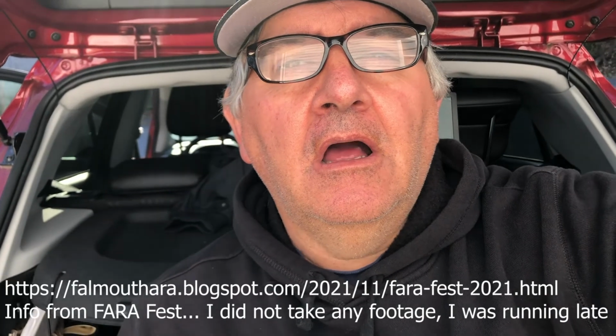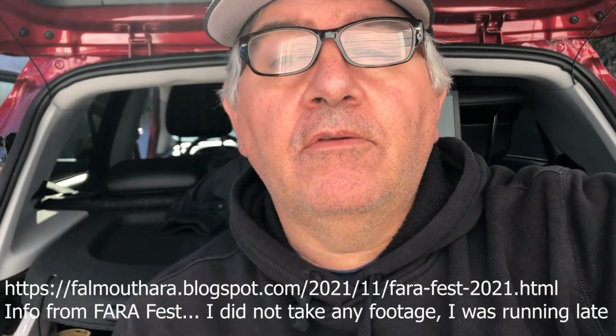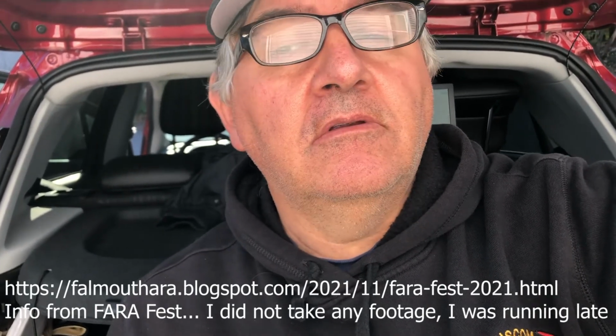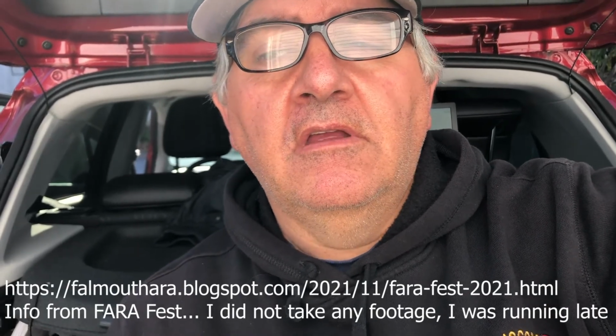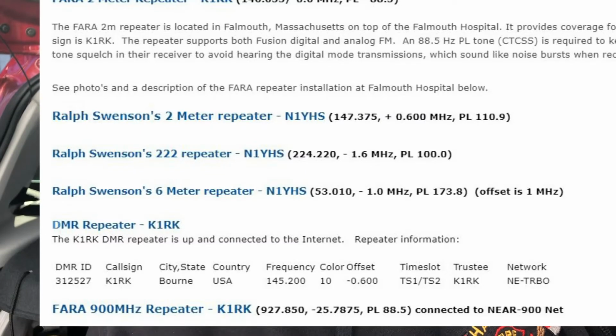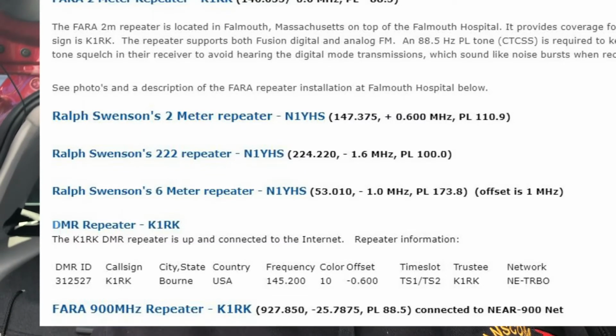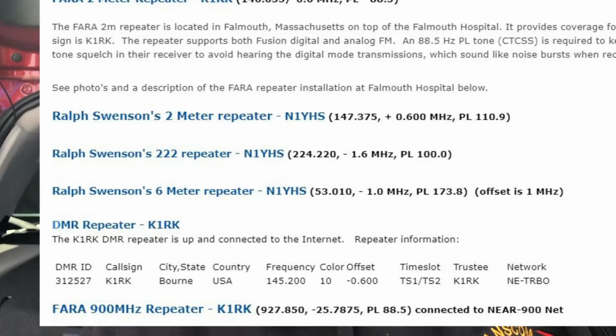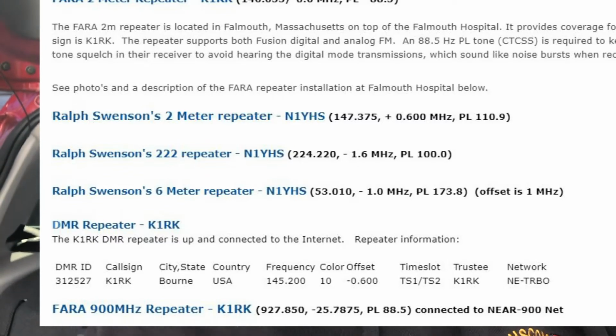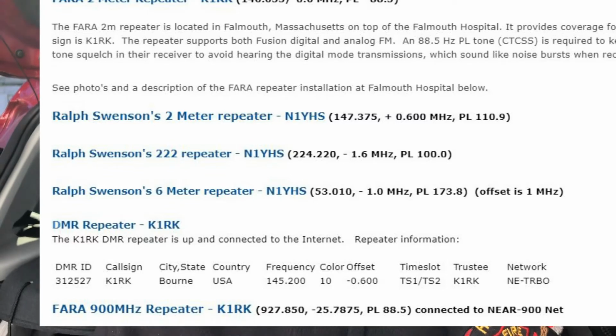to the Falmouth Fair, they call it Fair Fest here in Falmouth. Actually, it's at the Bourne, Upcape Regional High School at Bourne, but the club is the Falmouth Amateur Radio Association. They run 2 repeaters, actually more than that, but the primary ones are the 146.655, 655 is Falmouth, and then there's another one in Falmouth, 147.375, which is owned by N1YHS and run by him. That's one I usually use, and they also run some other repeaters as well. There's a few repeaters in Falmouth and a DMR in Bourne. So if you're down the Cape, there's quite a few down the Bourne area, Bourne, Eastham, Dennis, Yarmouth, something like that. And there's a couple of repeaters over there as well.